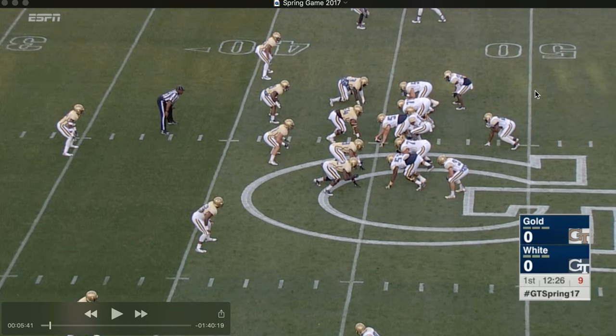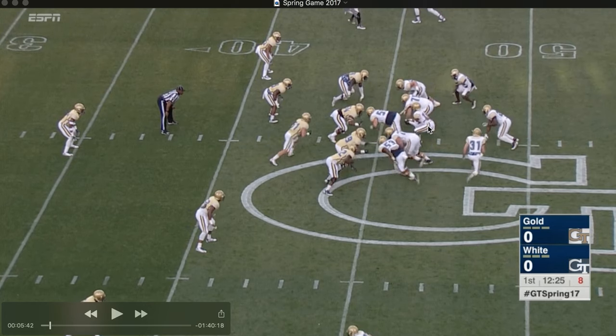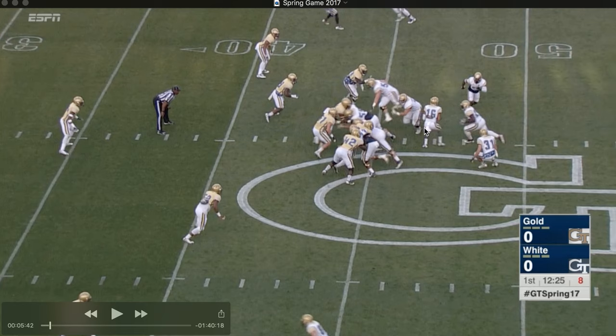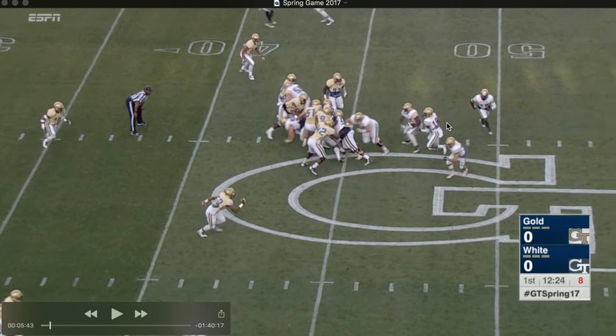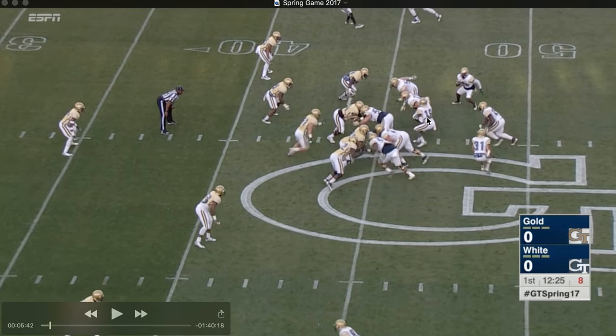So in this game, there's a lot of counters. Counters and then the counter trap. So the counter option will be like this. This guy's going to start heading this direction. The QB turns in that direction. So it looks like it's going to be a triple option in this direction right here. But it's going to end up going in the opposite direction if it's a counter. And if it's a counter also, the dive goes in this direction. Now in this case, a counter dive is called. So there's no reading going on.